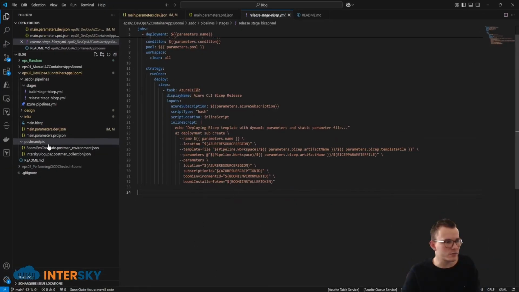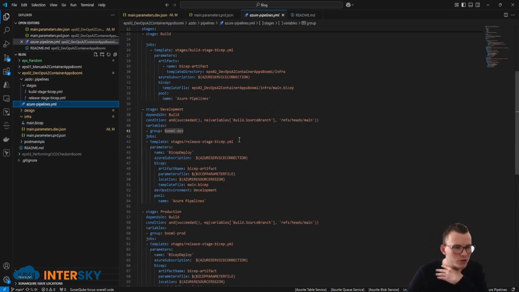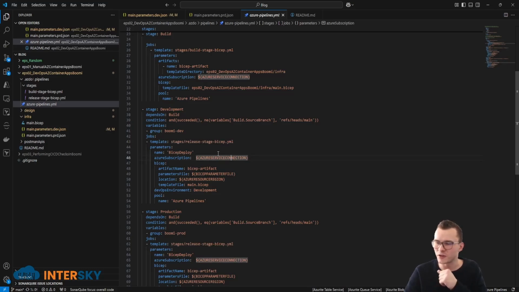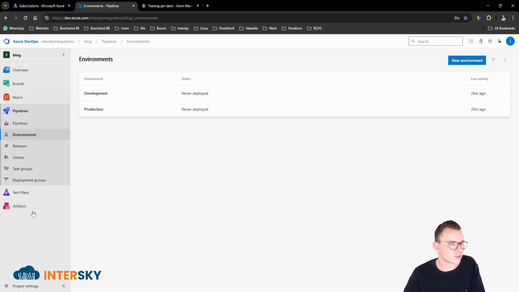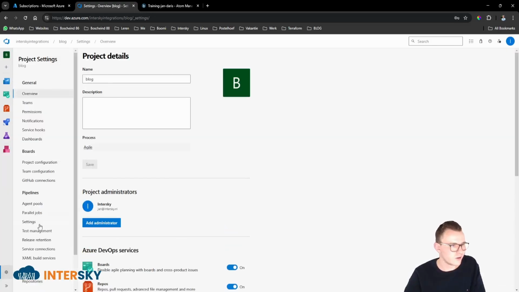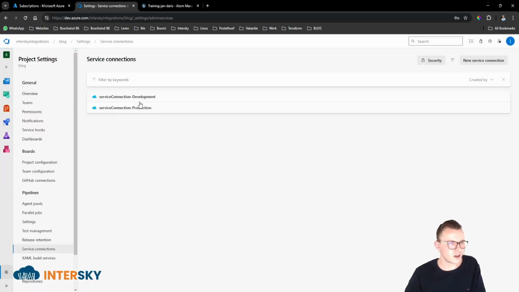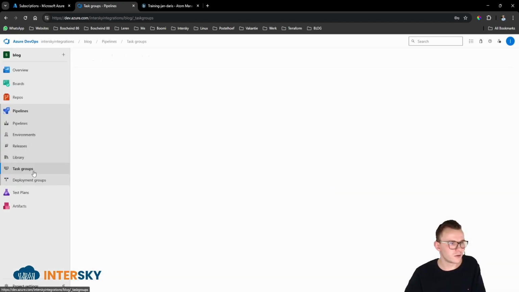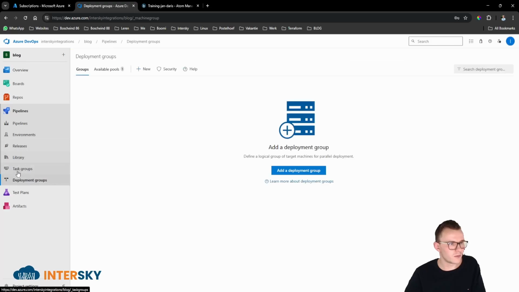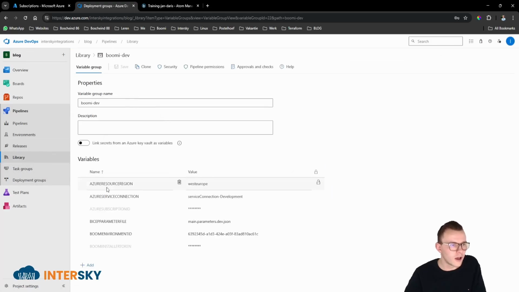And that's that. So now we are able to deploy our pipeline. So we now check this release stage, and we call it Bicep deploy. We use the service connection which we just created in Azure DevOps. So just a quick show, in our project settings, we have our service connections and we use this name. And in my example, I actually have it as an environment variable available. So I use that name over here so I can dynamically configure it for my pipeline.